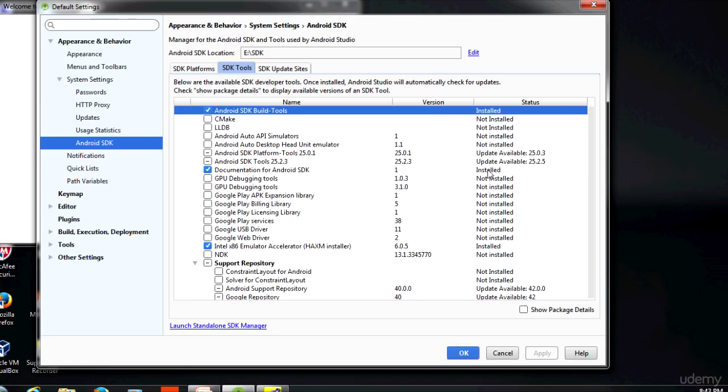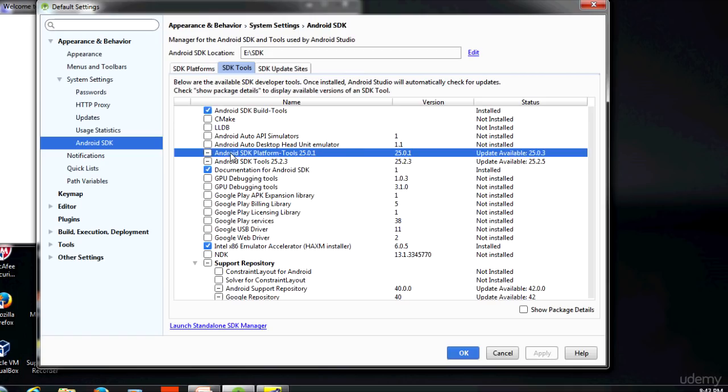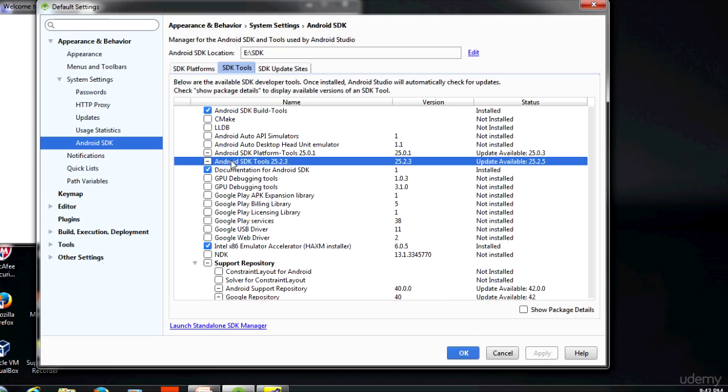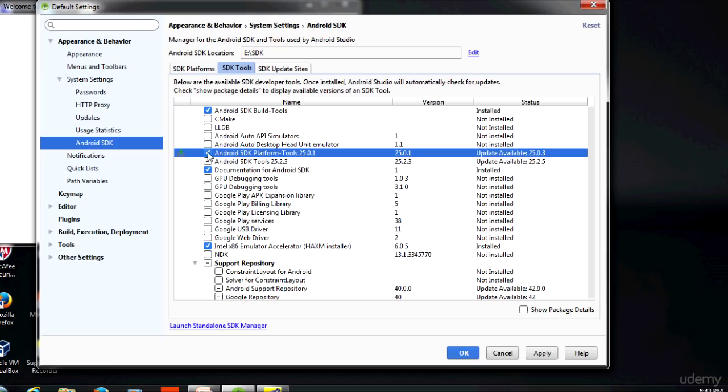Before proceeding with that, if you can see some of the options for which updates are available, and if you want to install those, you can do it anyway. So I'll just select this. For this, updates are available. So I'll first update all this. Check this box. Check this one.